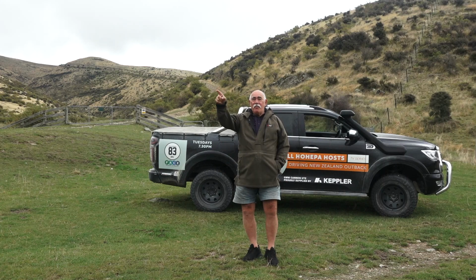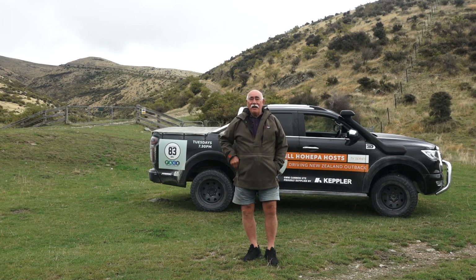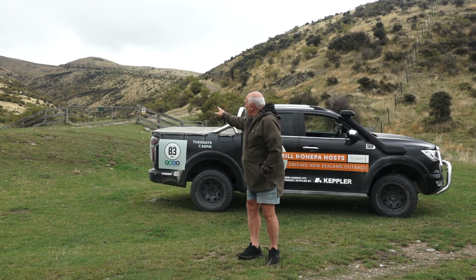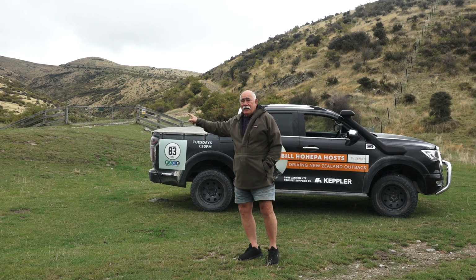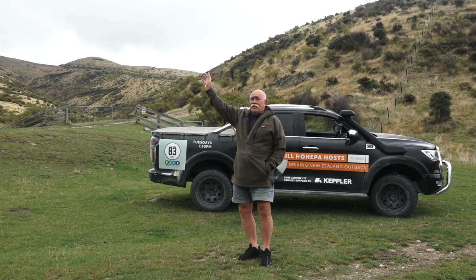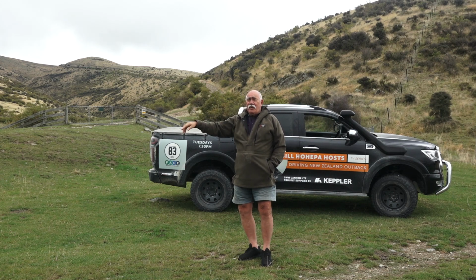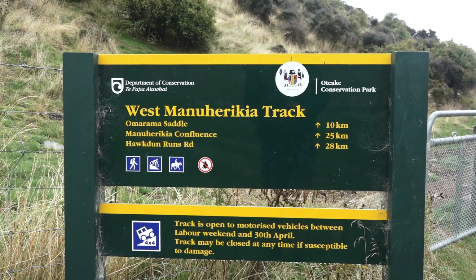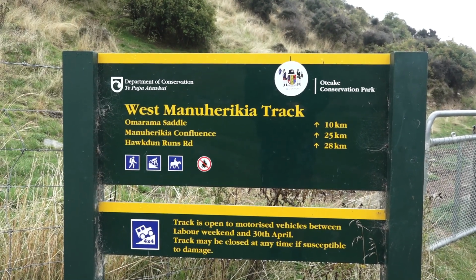And we've come from Omarama, which is that way. We've had a lovely cup of coffee. And then just out of Omarama, heading south, there's a road called Broken Hut Road. You take that road, it comes all the way to this dock area here. And there's a track through that gate that goes up, very steep. Then across a bit of a plateau, and then it goes down, very, very steep and zigzaggy as well, and there's about 12 river crossings that way.